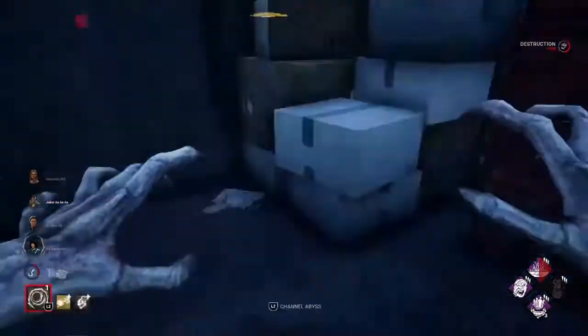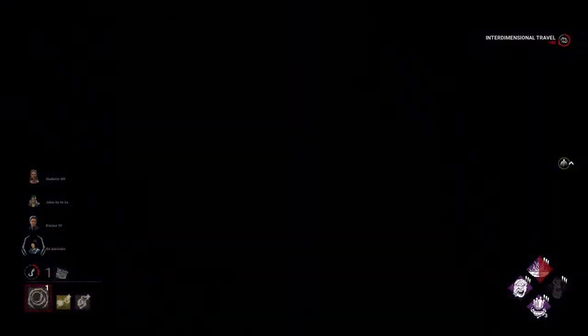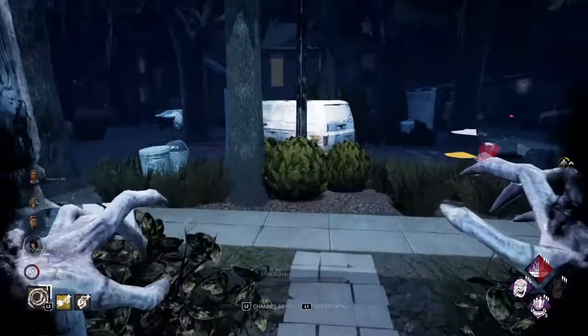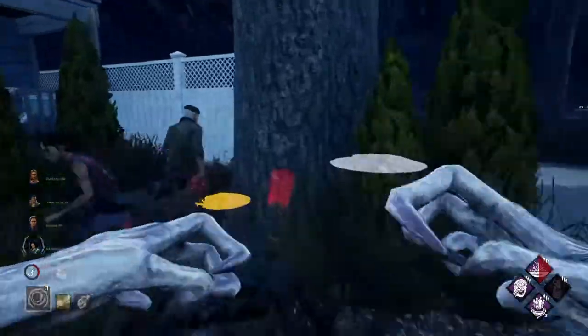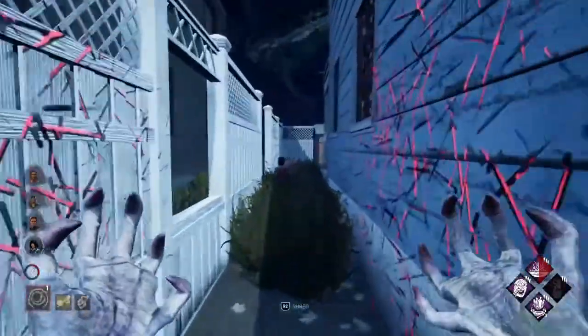And that's a crucial portal to lose for me. Oh wait, no, it's not. I thought it was this one. This would have been the best portal for them to kill. Now they don't know where I am. Somebody run back towards that building. I want the Meg. I don't give a shit about her sprint burst because she's dead on hook.